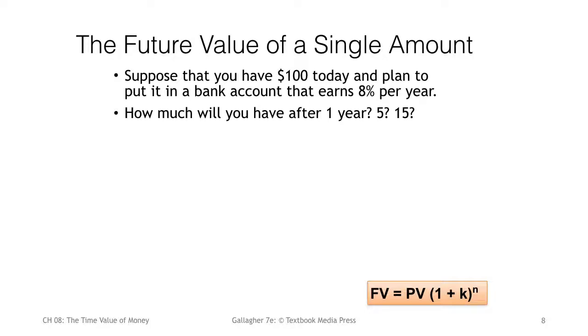It's a multiplication problem. You take the present value of an amount of money, let's say $100. It's answering the question, if I put this investment into a savings account at a certain rate through n periods of time, what's it worth at the end of that period? If you put $100 into an account and it earned 8% per year, you get interest on your interest every year. At the end of 15 years, that $100 that you put in your savings account and earned 8% interest would be $317.22.